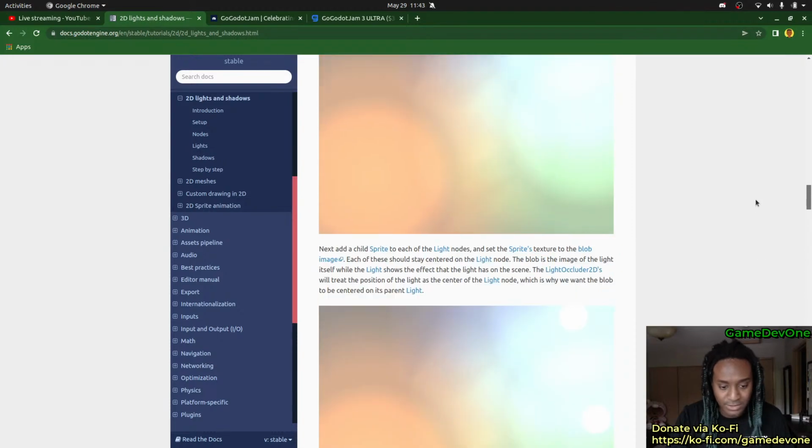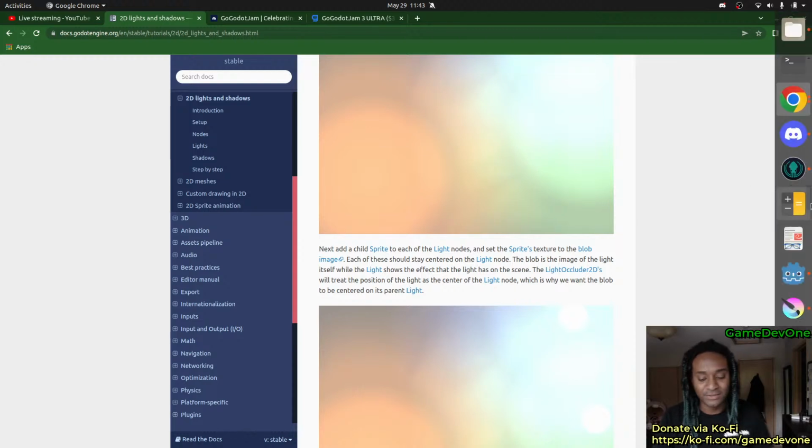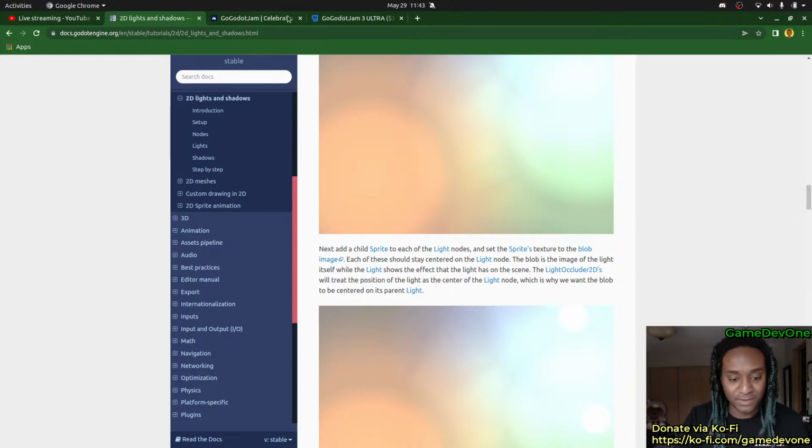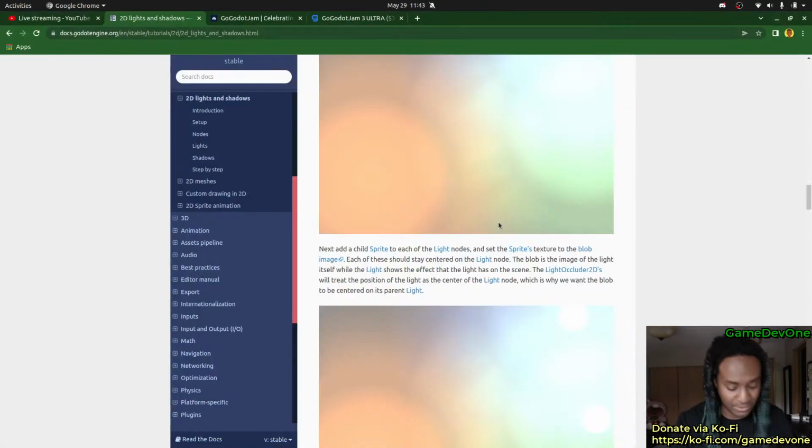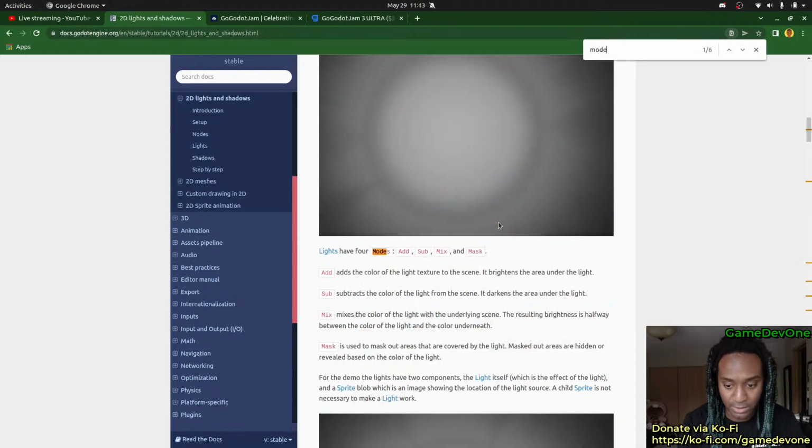Does it even talk about these modes with the light? That's what's important to me. Mode: to mask out areas covered by light. Masked out areas are hidden or revealed based on the color of the light.